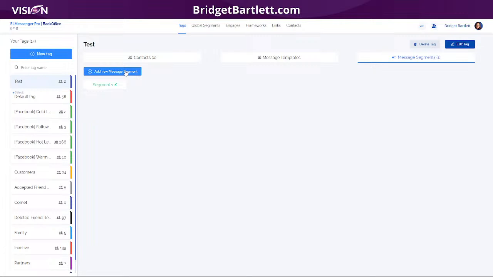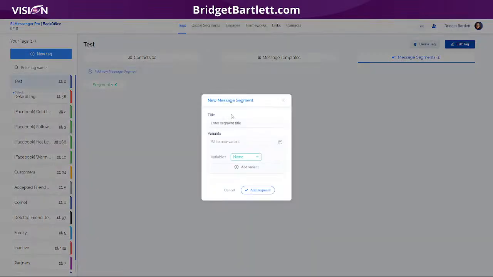Okay, so an automation is like a one-time message, and a campaign is a series of messages that go together that we can use to either onboard new group members or something like that, or we could actually use these as a campaign to re-engage. Okay, so we're going to create another segment, and I'm going to call this, you could probably guess it, segment 2.